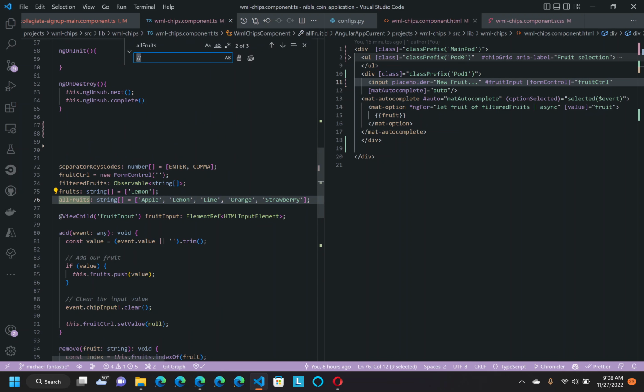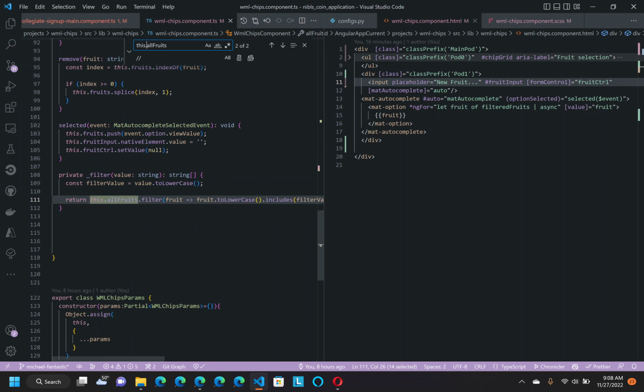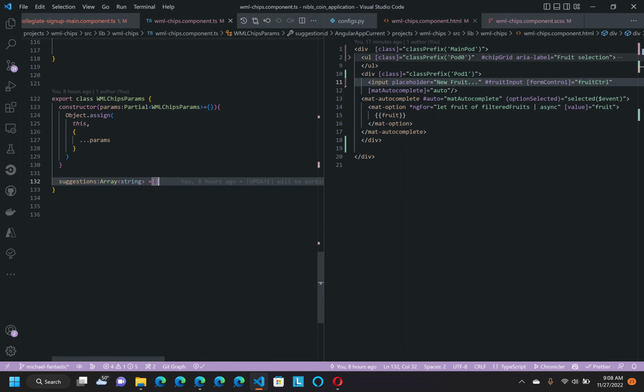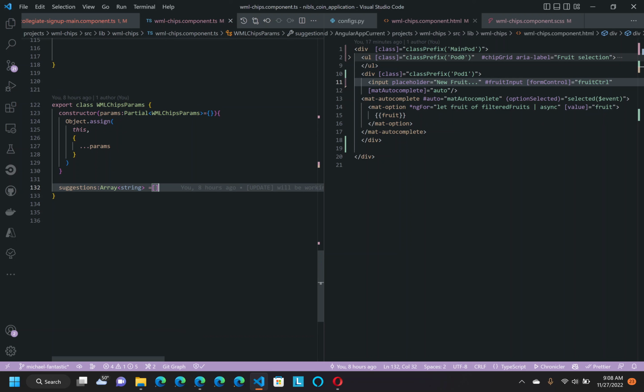So instead of this dot all fruits, let's say this dot params dot suggestions, and that'll just be an empty array of strings.